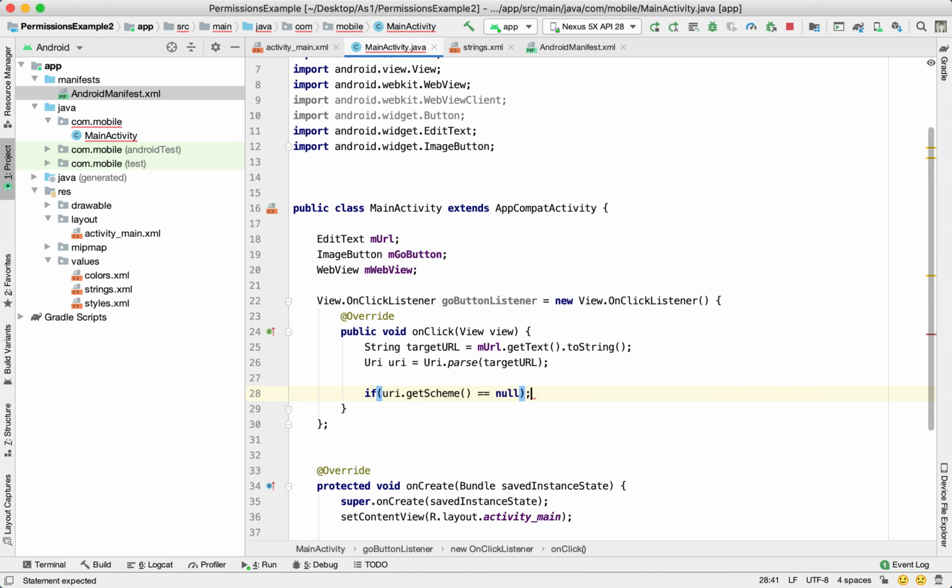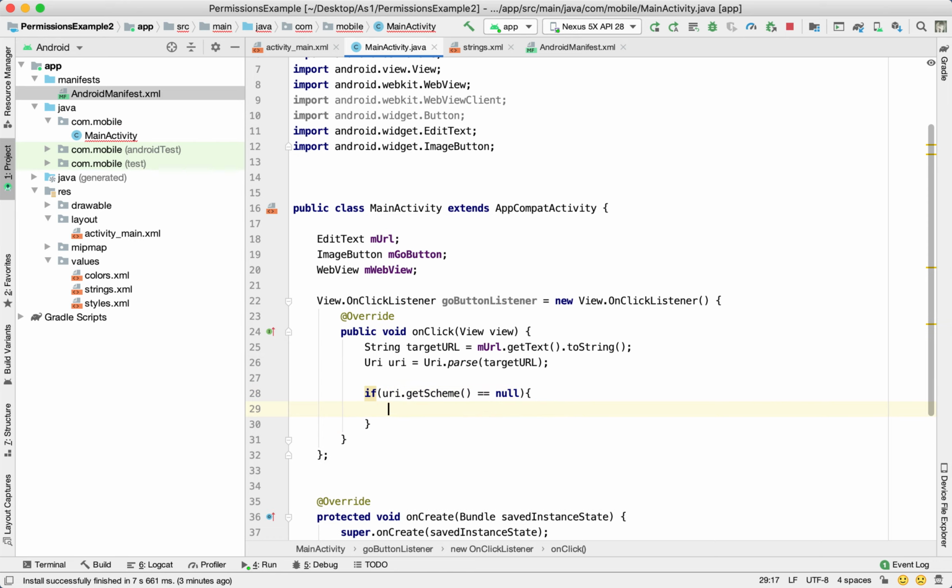Now, it could also be a different type of URL, like a file, and in this case, the scheme is going to be file, but we're going to assume that the user is going to enter just a URL. If it's null, it means that it doesn't have one, so we're just going to go ahead and add it to the URL.